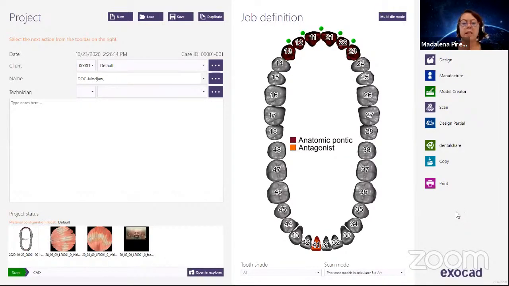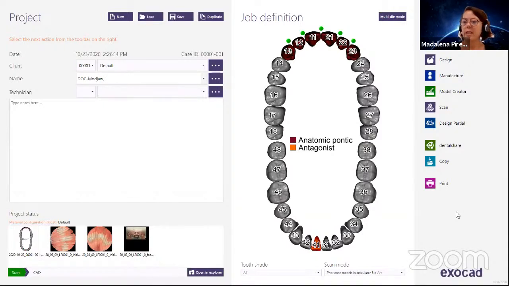And since we know that our data is in the correct position in Exocad, this is not going to create any problems. And the advantage is that we don't have to import the data manually, because in Exocad, when we import external data manually with the import wizard, it forces us to change the coordinates. So we don't want to change the coordinates.